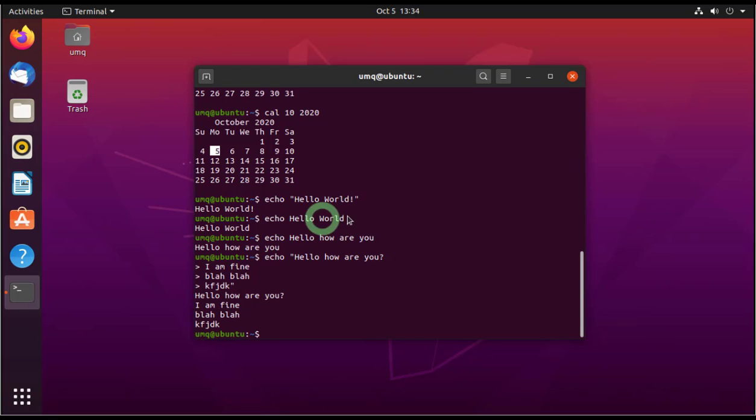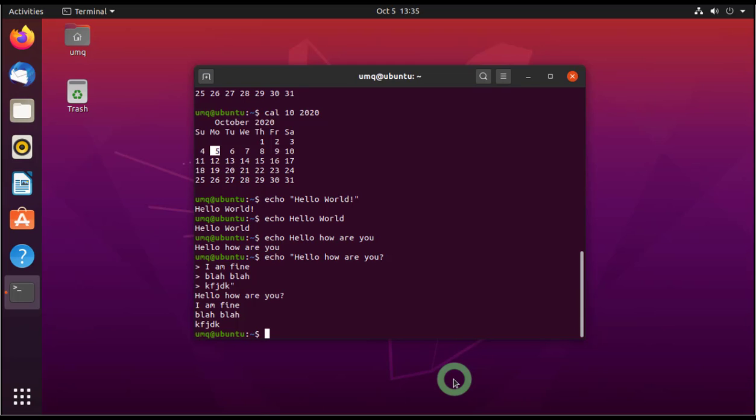One without the inverted commas and the other with the inverted commas. So the first one is for displaying just a single line, while the next one, the one with the inverted commas, is used for displaying multi-line. Now you must have heard of printf. If you have worked in C language, you must have heard of printf.